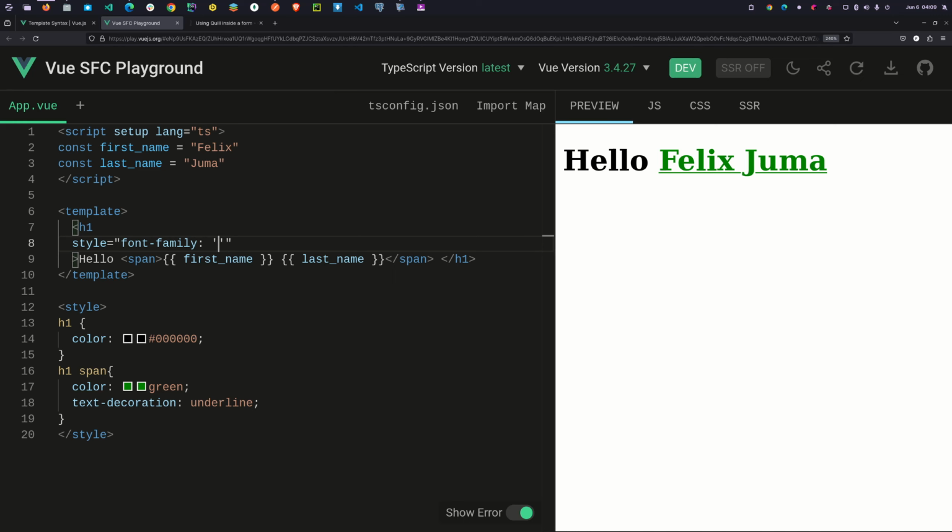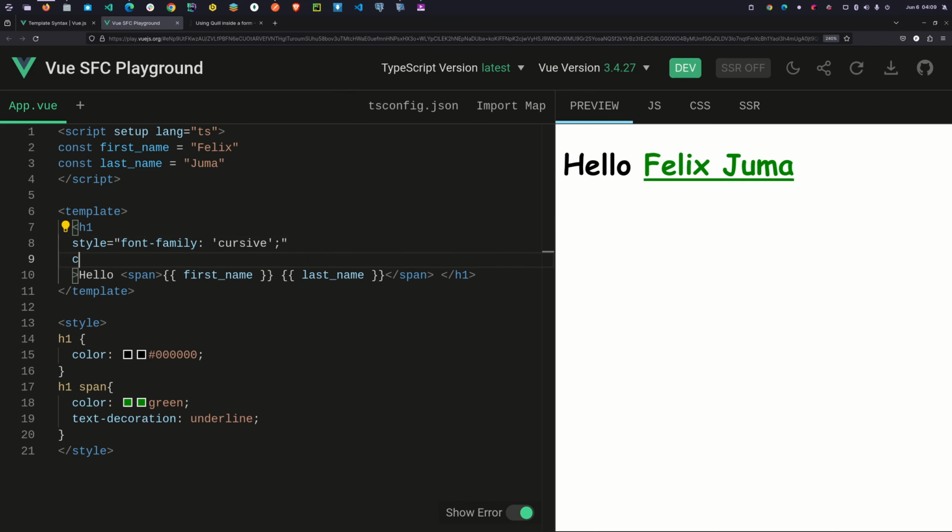Okay, I don't have Raleway, so cursive. Yeah, I think cursive works. Then you can just add as many as you want, but it's the normal way in which you write your HTML. If you want classes, these attributes are just the same as the way you write your HTML attributes.